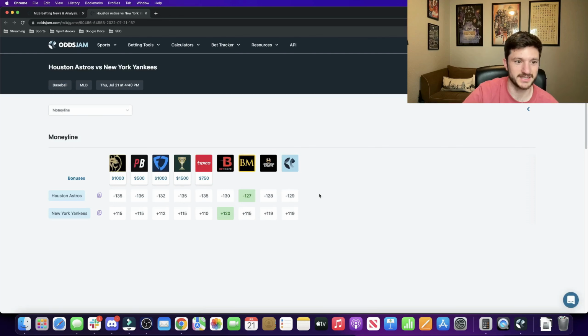So this actually comes in a ton handy during NFL season. One of my favorite things to do during NFL season is a favorites parlay of like 3 to 4 favorites that I think are going to win. I did this in NFL a ton, so I really think that this will come in handy. But let's say that I want to do that for MLB. So there are 3 games tonight.